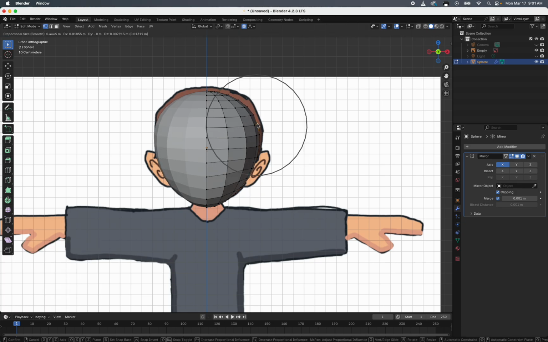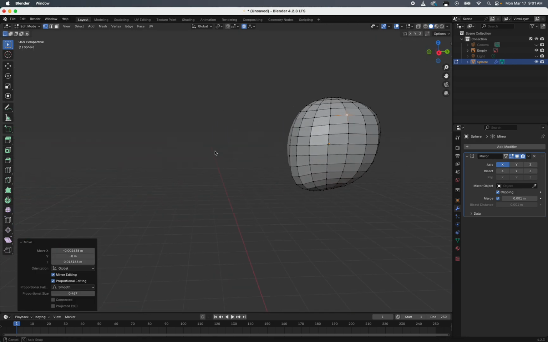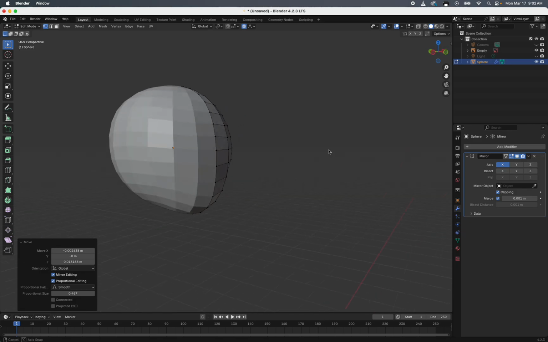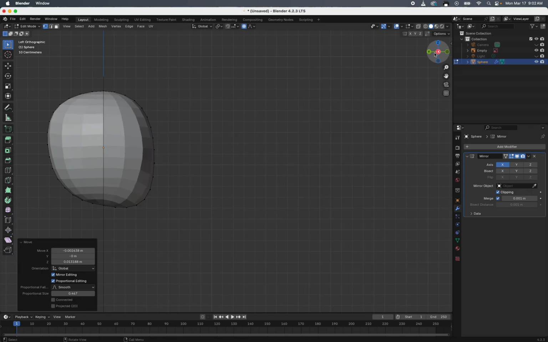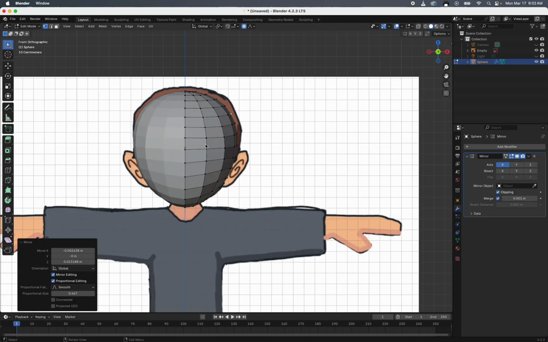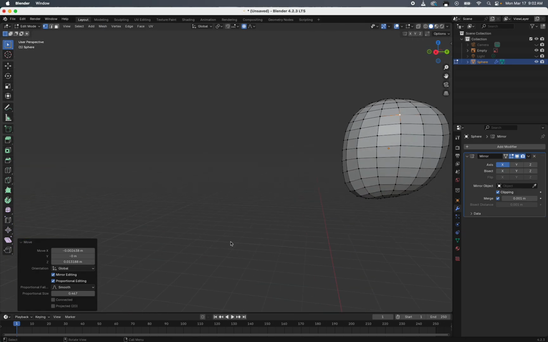I'll add hair later, so I'm not going to be too focused on pushing this out to cover that up. But as you can see here, I'm starting to get a basic little head shape in, and it doesn't have to be perfect at all. Once we add a lot of the textures and everything on top, it's going to look a lot smoother.